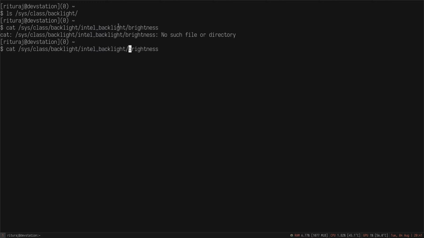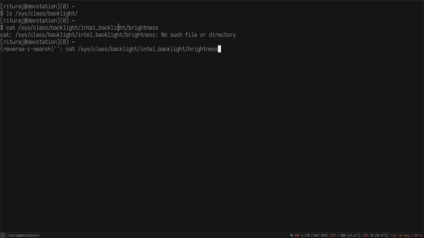Sometimes it comes up as something like acpi_video. That's the name of the display panel, the display brightness hardware, as seen by the kernel.